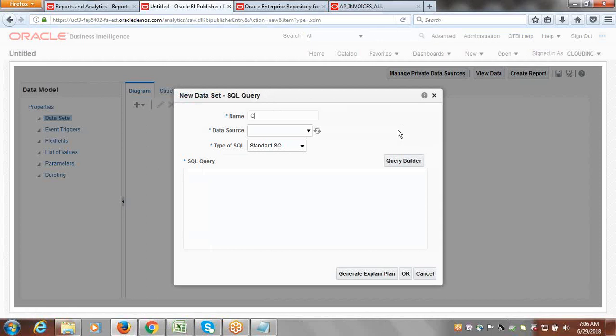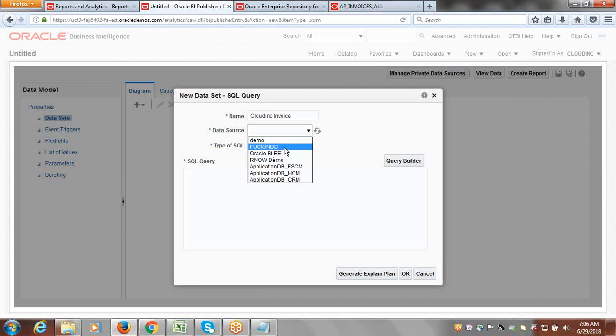I'll say Cloud INC invoice. Just for our identification purpose, we are writing Cloud INC. So this is the query related to invoice data. And here we have the data sources. So Fusion DB, okay, which will give access to the entire database. Which database? Oracle database only, not Sybase. Okay, Fusion DB. So this is the database which you can use to connect to the database and go.